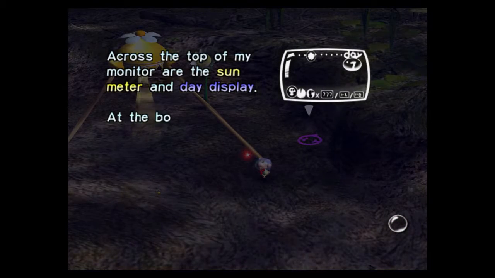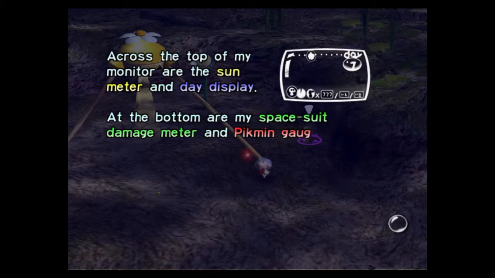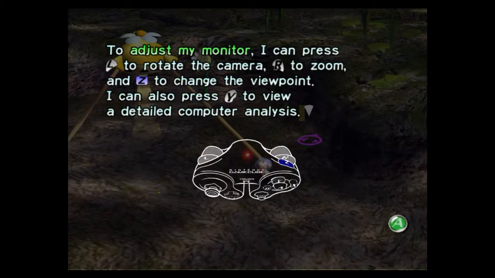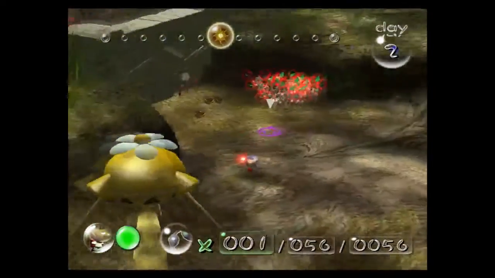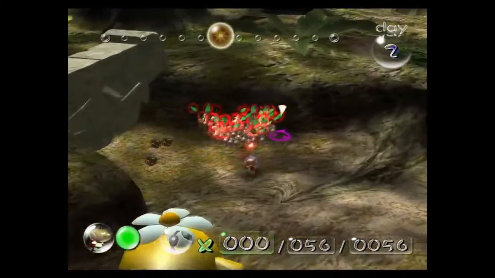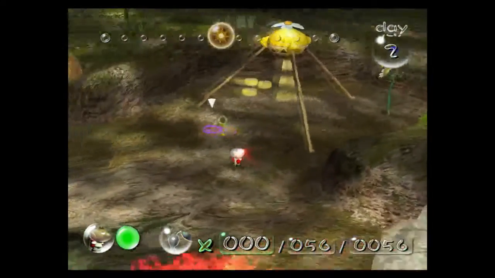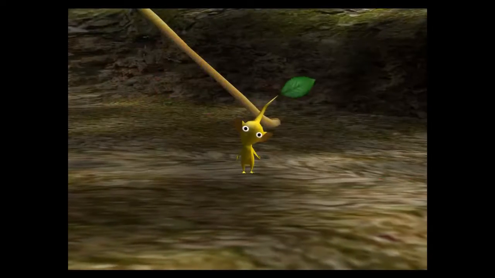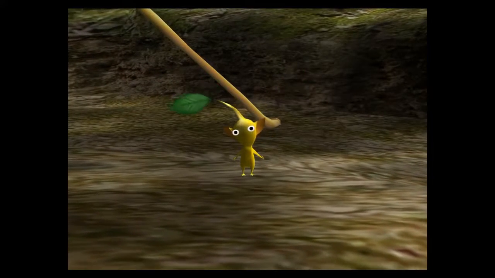With this, we just have more tutorial stuff telling us to watch the days, watch our health bar in the left hand, and keep track of how many Pikmin we have. And that guy decided he wanted to hit on the wall for a little bit, unsuccessfully. And with that, we have the yellow Pikmin.